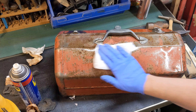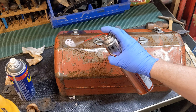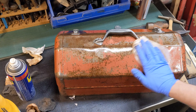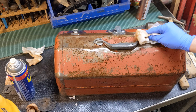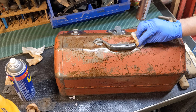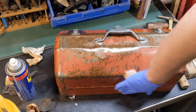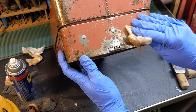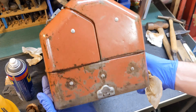Wiping it down with a little bit more WD-40. I find WD-40 works really good for degreasing — it's got a solvent in it, and then when I go over it with this rust check it forms almost like a dry-to-the-touch barrier layer after you let it dry. It protects all the bare metal. The point is not to restore this but to kind of just time capsule it. I'd like to have this thing for another 50 years and have it stay looking the same.